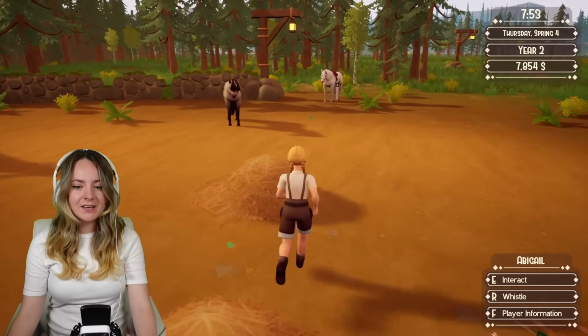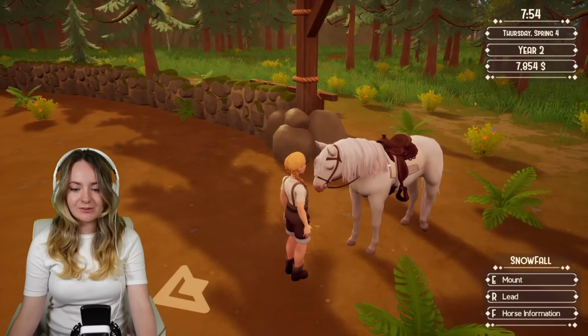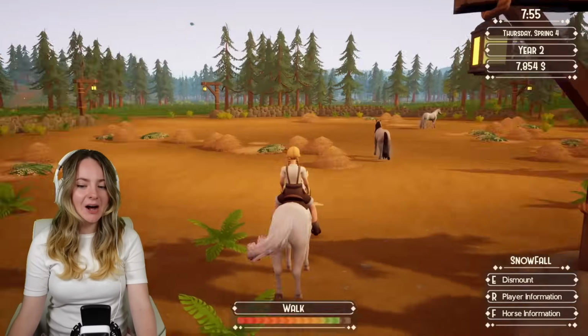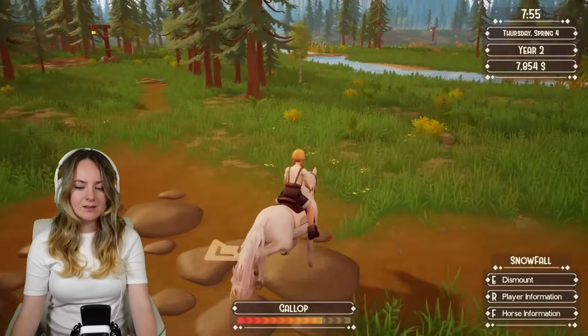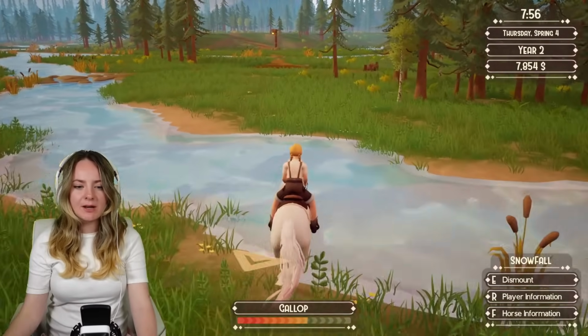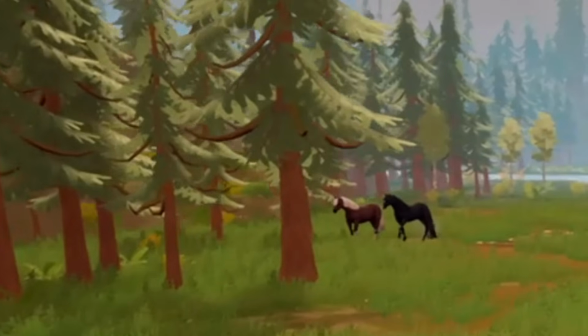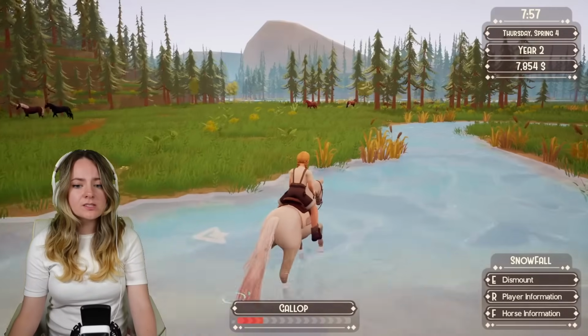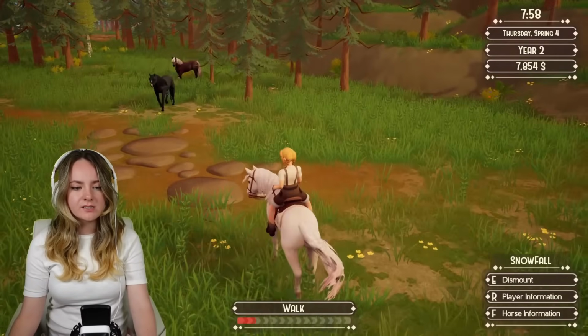Okay, I might get one more. Maybe I'm tempted. Oops, hello, Snowfall. I'm tempted to either get the Black Horse or the Rocky Mountain, which is what I'm referring to it as because it looks like the coats they have. But I don't actually know what the... Look, they're both together. Those two are the ones I want. Okay, maybe I can do them together. How about that? Okay, sorry, Chestnut.